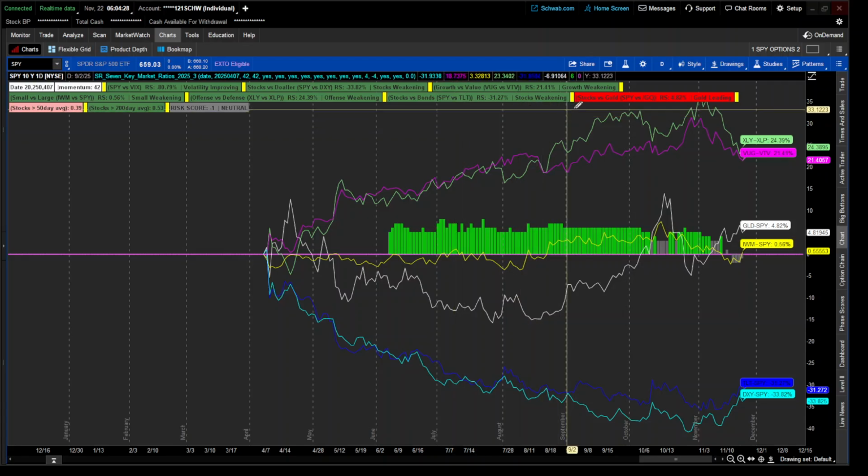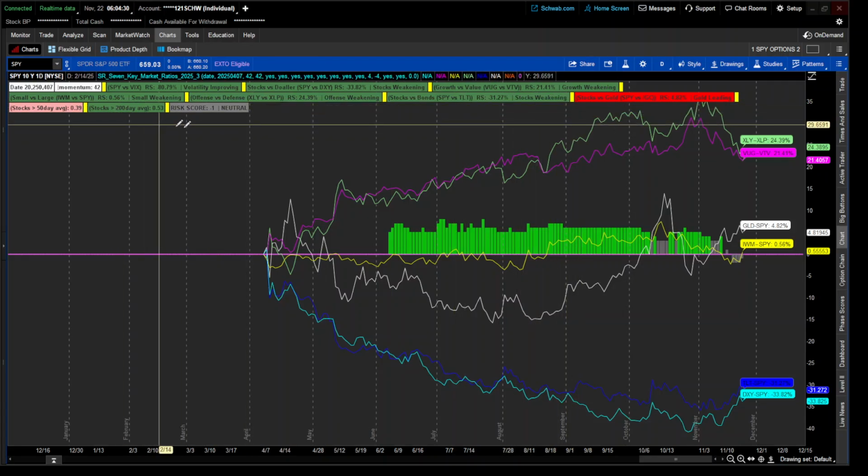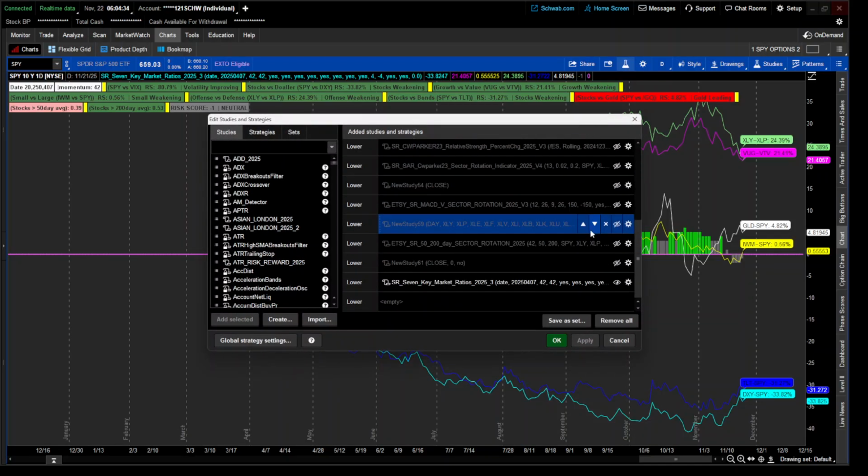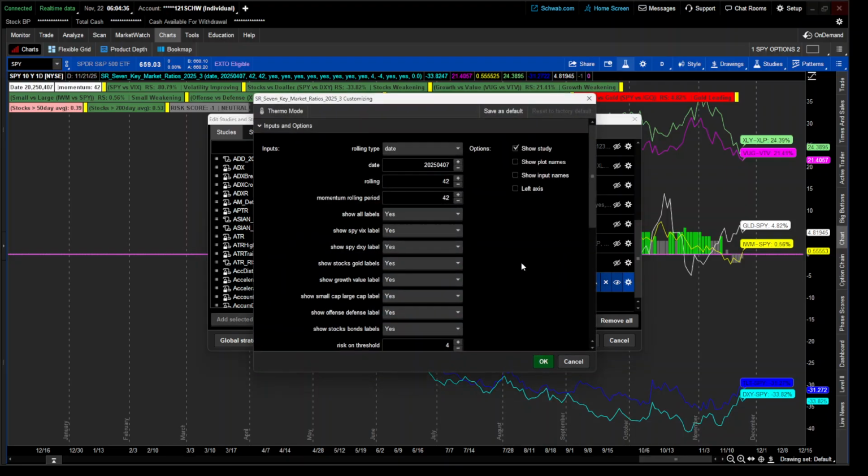And you can see how all the labels and everything was changed as well. So what I'm going to do now is change this from the anchor point, which says the date, and turn it to a rolling period. This is where your rolling period comes in, and your momentum is still in there as well.